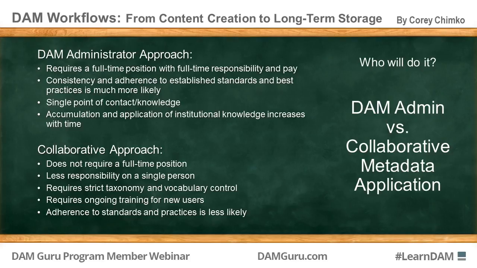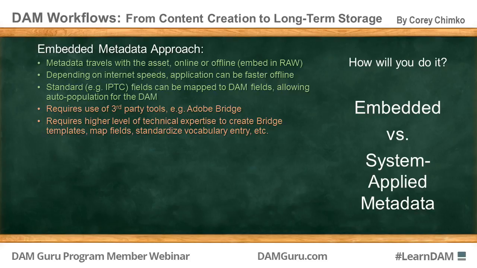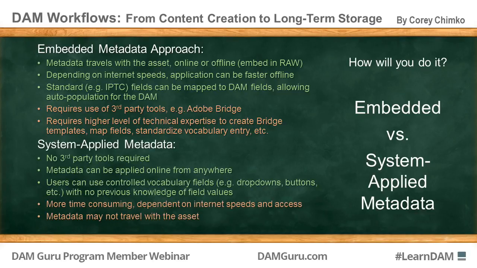So then let's talk a little bit about how exactly you apply your metadata. Again, there are two approaches to how to do this. One is embedded, which basically means that your metadata is going to actually be inside the asset itself, and it's going to travel with that asset. And then the second one is your system applied metadata, which basically means that you are uploading your assets into your DAM first, and then you're applying your metadata later. And again, there are various pros and cons to each approach.